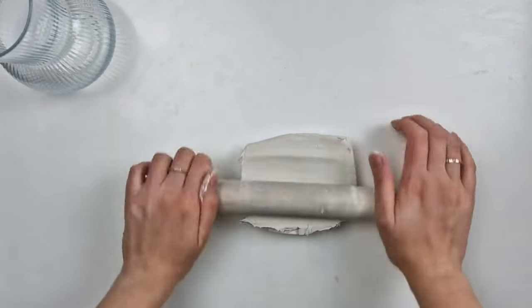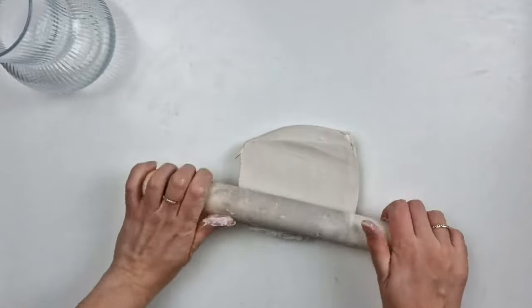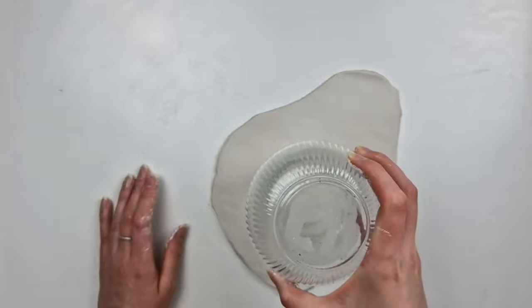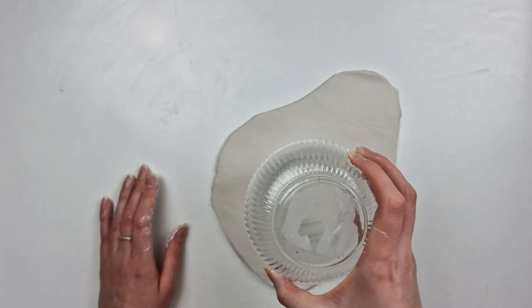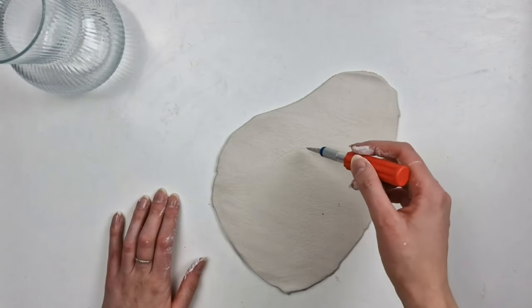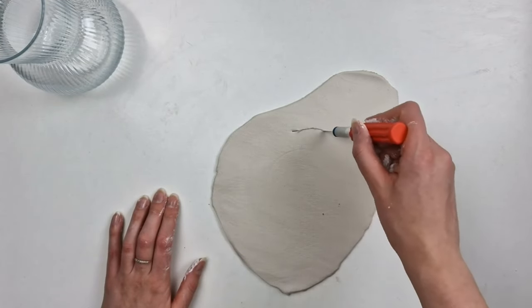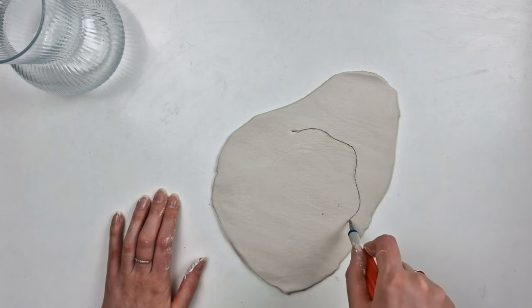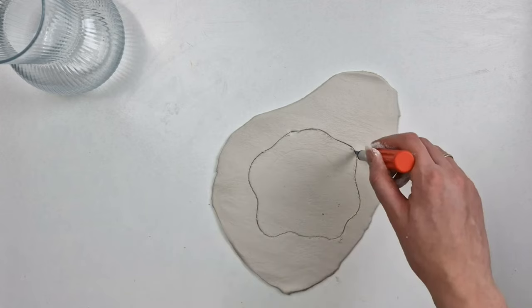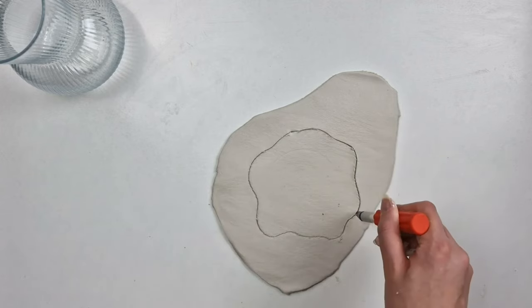I take big piece of air dry clay and roll it out flat to the same thickness, about 1 centimeter. I mark slightly the top part of my vase on the clay and then a few centimeters away from that line, I start cutting out irregular shape. You can make it just flat, round without additional edge. I thought this may add more interest to the vase.